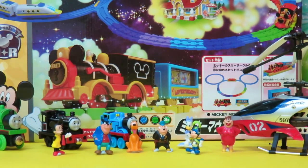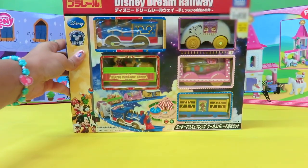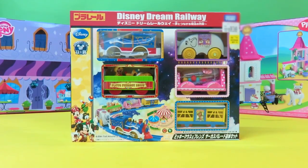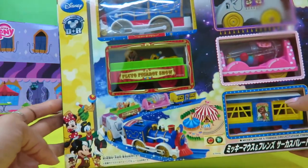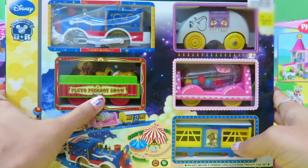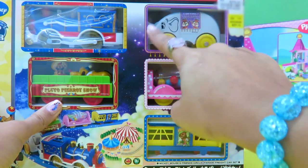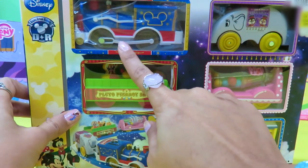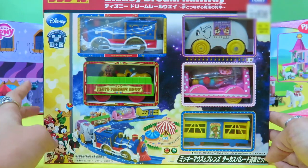So what is it? It is this. Look! It's the Disney Dream Railway, and it looks awesome. It's got these compartments of a train. And look at this — it's a Dumbo train with Chip and Dale inside. And you've got the main engine here with a Mickey logo. It looks fantastic.